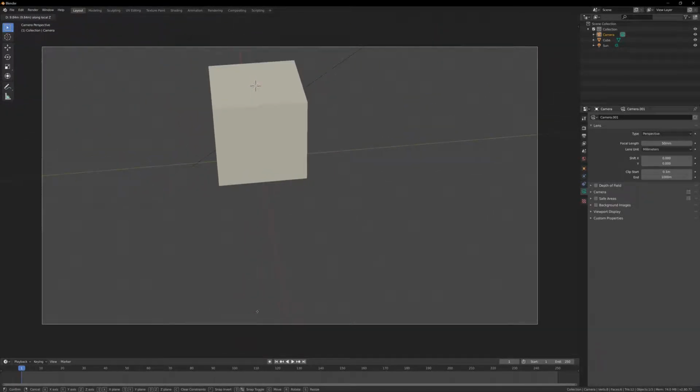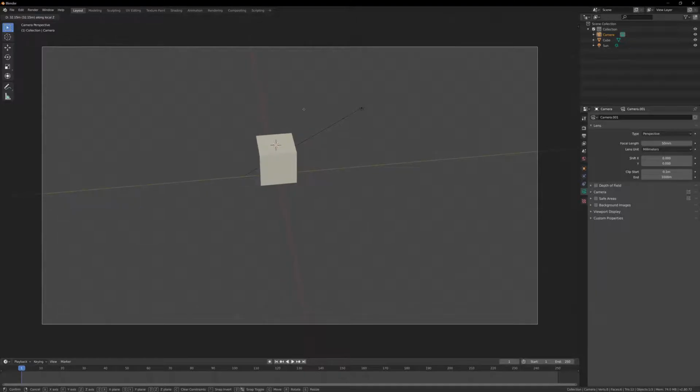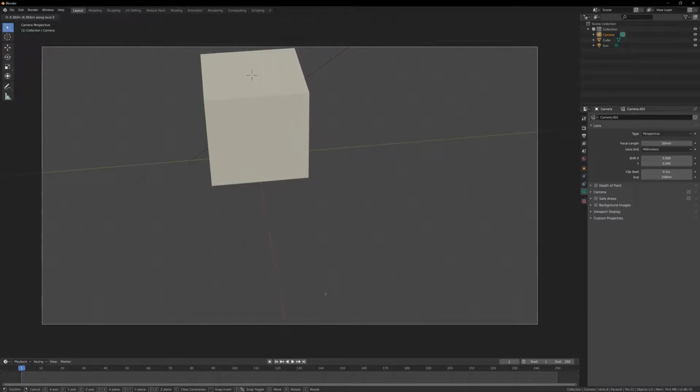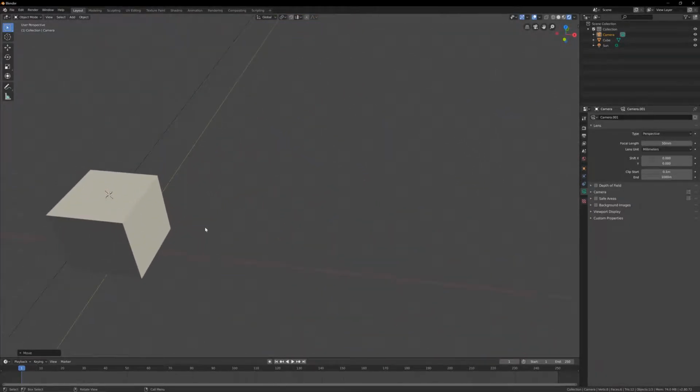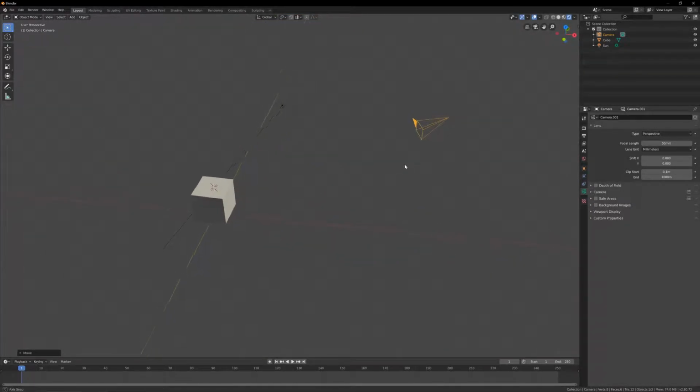So as we move the mouse backwards, everything gets farther away. As we move it forwards, everything gets closer. Now if you want to get out of this view to see what's actually going on, you can just hold down on the mouse and move around, orbit around. So now I'll show you again exactly what was happening just a second ago.